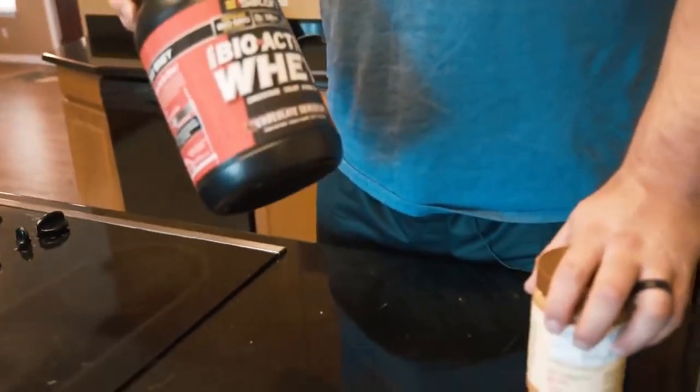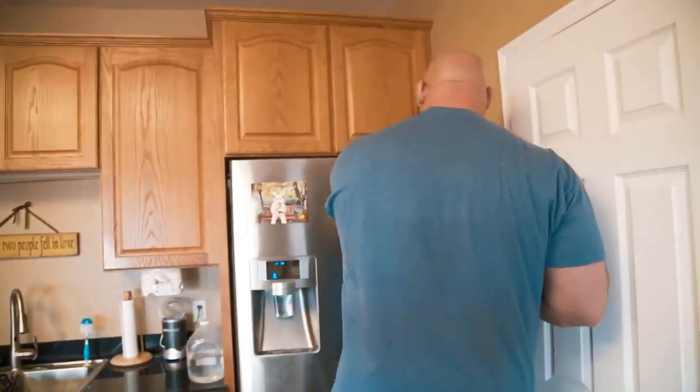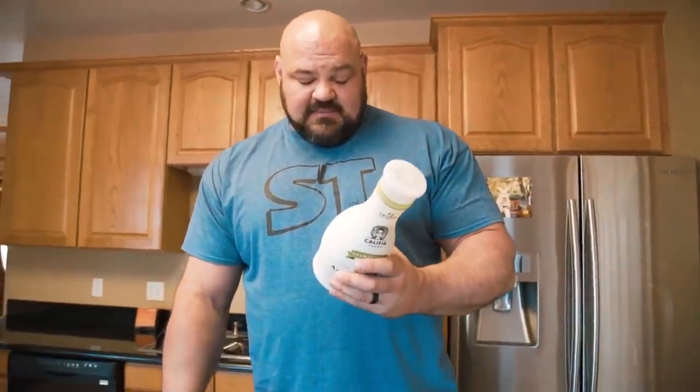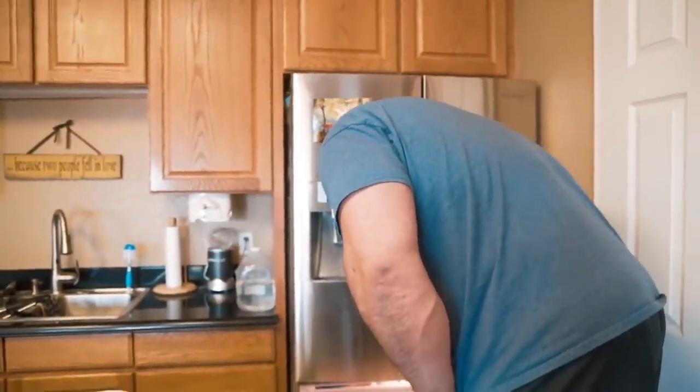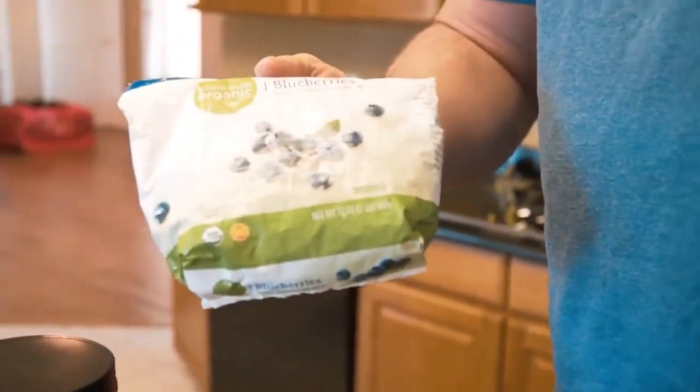And again, I'm gonna go back to a shake. So it'll be another 80 grams of protein powder. So that's like three and a little bit over three scoops of this. Peanut butter again. And then for this shake, I'm gonna mix it instead of water in 2 cups of unsweetened almond milk. So yeah, that's gonna add a little bit more calories, but not a lot to that. And then the carb source for this will be blueberries. So these are just frozen organic blueberries that I throw in there. So basically just mix all together.